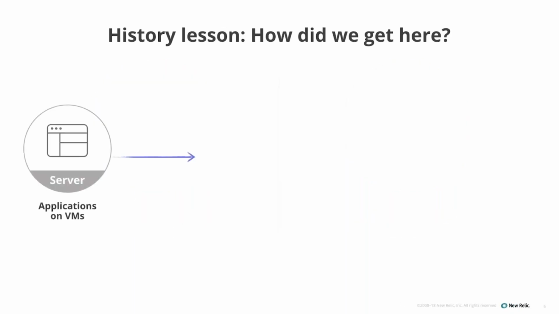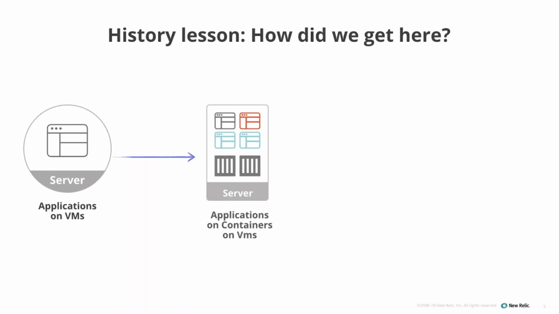To do that, I'm going to take you back to a much simpler time when software architecture looked a little something like this. If we think back to the times of VMs and servers, we had this pretty intuitive architecture, because at this point, there were really only two primary layers that we cared about. There was the application and the host running them. And while in practice, there's nothing wrong with this model, and many of you may very well have architectures that look just like this today, there's an emphasis and a need to move faster, which has begun this process of shifting away from VMs and towards containerized environments.